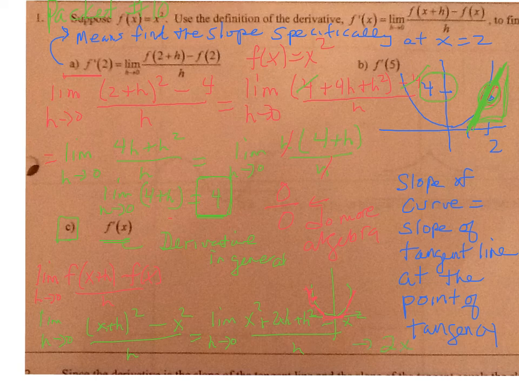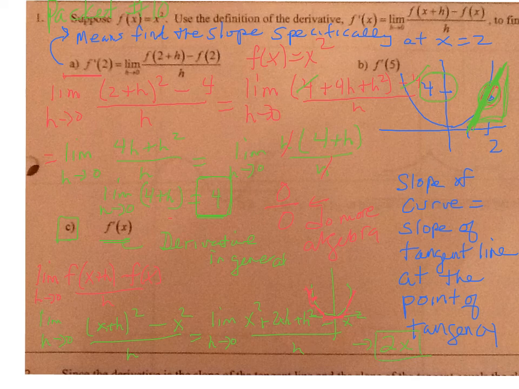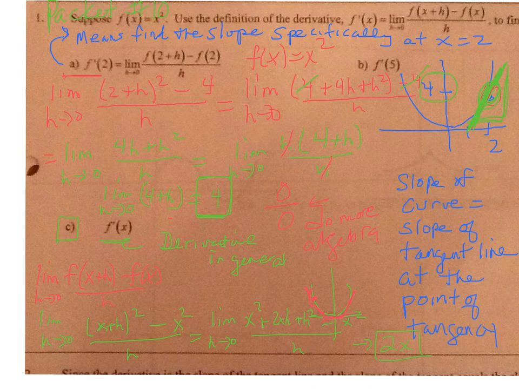So the slope of y equals x squared at any particular value of x, all I have to do is multiply that value by 2 and I have my slope of the curve there. So I could say that the slope of the curve at 6 would be 2 times 6 equals 12.